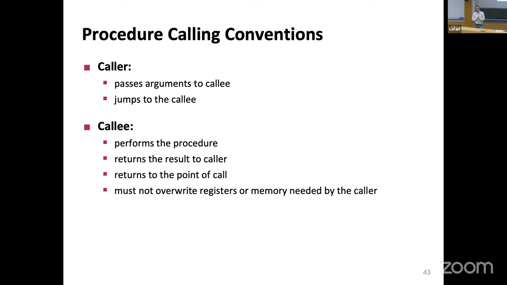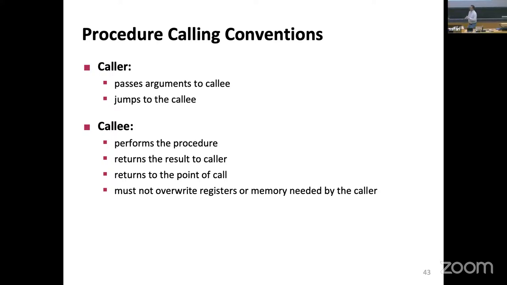We knew that there is something we call the program counter, which tells us where the next instruction is. So essentially, we are in this procedure, and we decide that we need to go to the next one. For this, the program counter is modified through a jump instruction, and we end up at the next place. Now, when we are in the callee, we have to first understand what it wanted from us. We have some arguments that came to us, maybe zero, maybe more. Then we perform the procedure, and then we have to go back to where we came from.